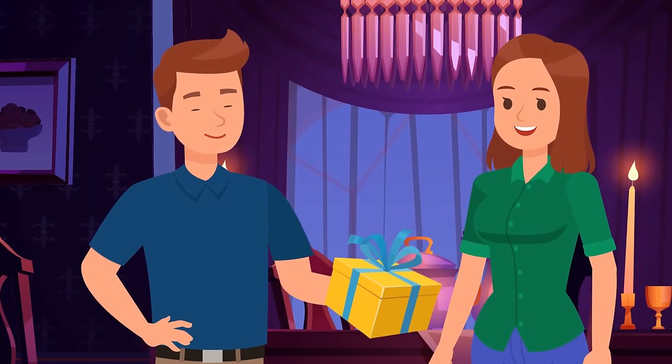Luna breaks up with Carl and uses a magic spell to teleport three handsome wizards to her dinner. Luna asks them one question: "Do you guys have a girlfriend?" Magnus replies he works around the clock and is too busy for romance. Tristan says he's never had any serious relationships. Ambrose says he's too picky and still searching for the one. Two guys are lying. Magnus has a romantic tattoo with a female name on his chest. And Ambrose has a tan line around his ring finger — meaning he had been wearing a wedding ring.